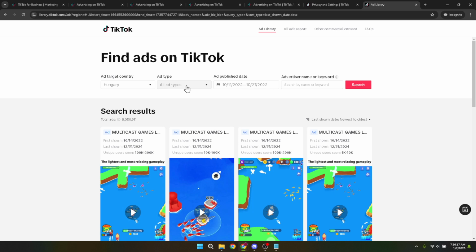Lastly, if you're planning to create TikTok ads of your own, the ads library serves as a fantastic benchmarking tool. Compare your ideas against what's already out there. Is there a gap you can fill? How can you make your ads stand out, yet still resonate with your intended audience? These are critical considerations that the ads library can help inform.